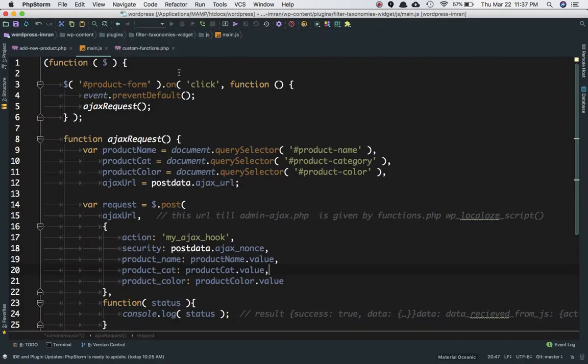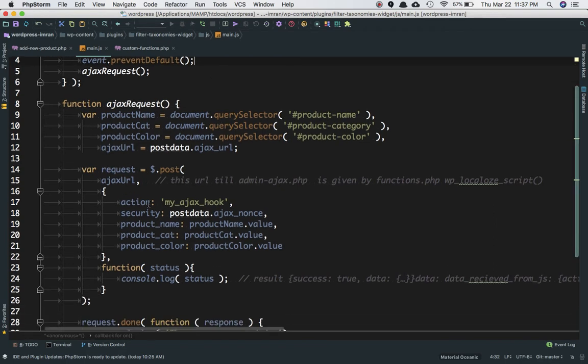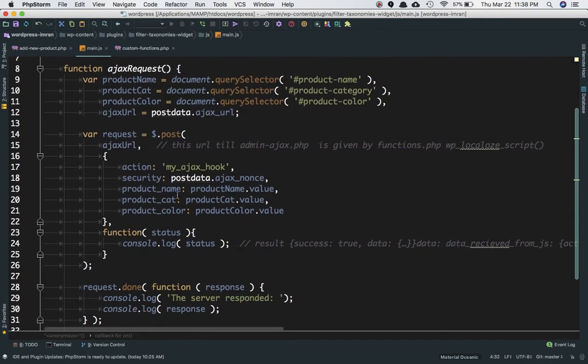Okay guys, there are a few things we need to fix. First thing is that it's on form submit and not form click. That's because we want to prevent the default action of the form on its submit, not click. That's why it was turning gray earlier. Second thing, in product name, this is just the element, which is the input element. You have to put the .value property to get the value out of it.